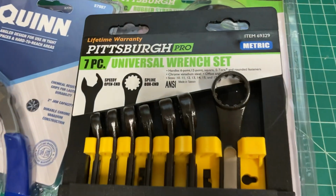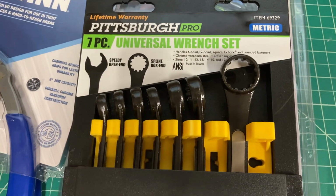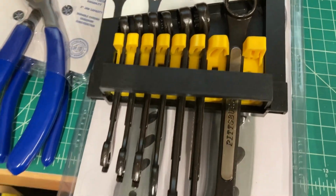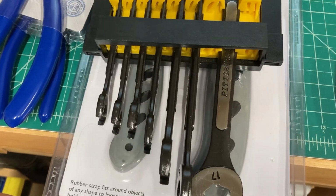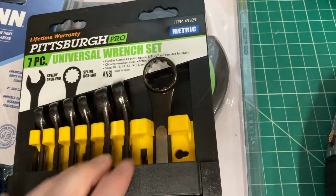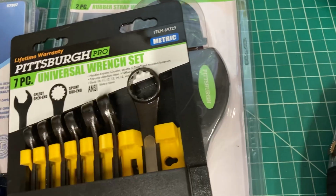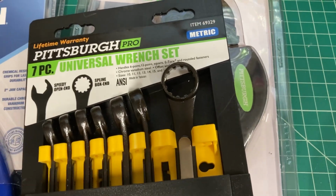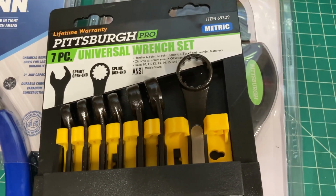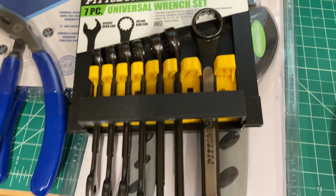I wanted to get some of these universal wrench sets. I was working on my car and I kind of stripped a bolt. So I kind of need this, oh, what do they call that? Like a spline box. And I don't have that with the other wrenches that I have. So I went ahead and picked this up along with a 30% coupon.